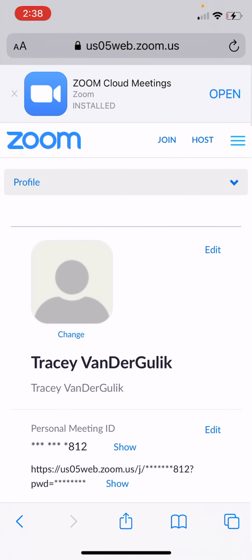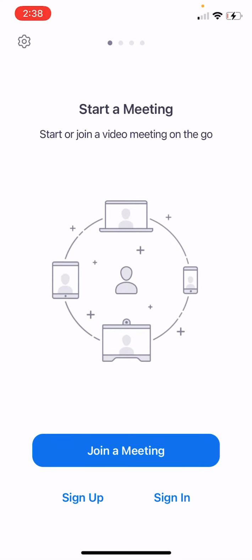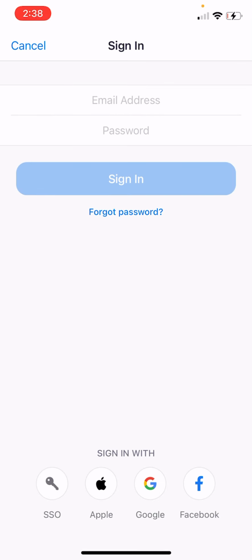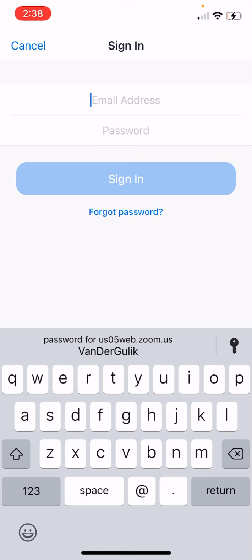Now we want to open the app, right? You can either swipe that off or close that, and then at the very top where it says open, you can tap that or find it on your main page. So now we've already signed up. Now we're going to sign in. So this is where you re-add what you just put in for your password and your email, okay?